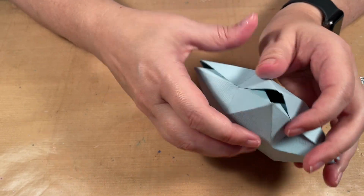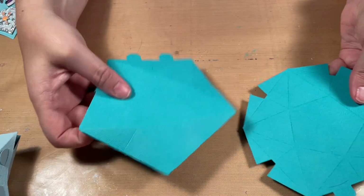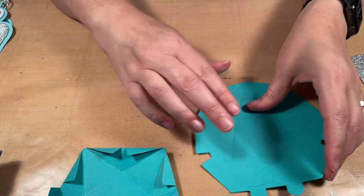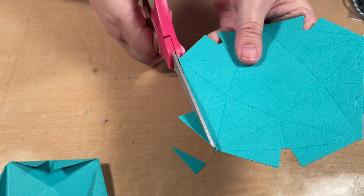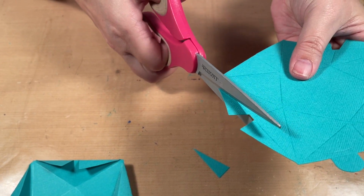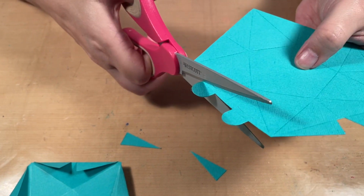When you're making the box, you cut out 2 pieces. One, you fold in everything, and then the second piece, you cut off the little fold over parts. So I'll quickly cut them to show you. You also will cut off the little tabs.